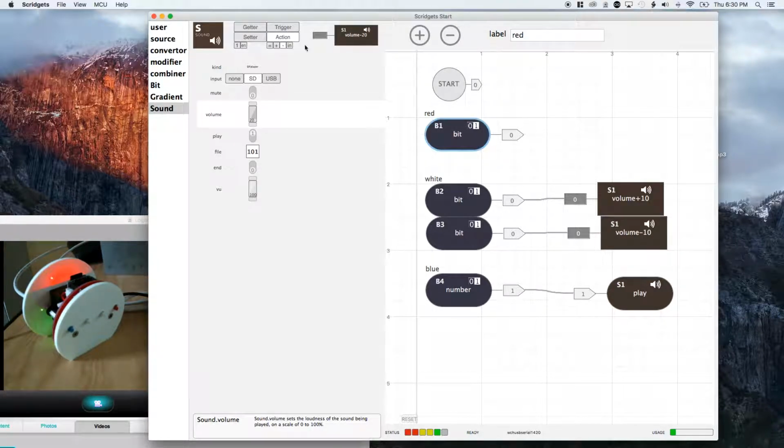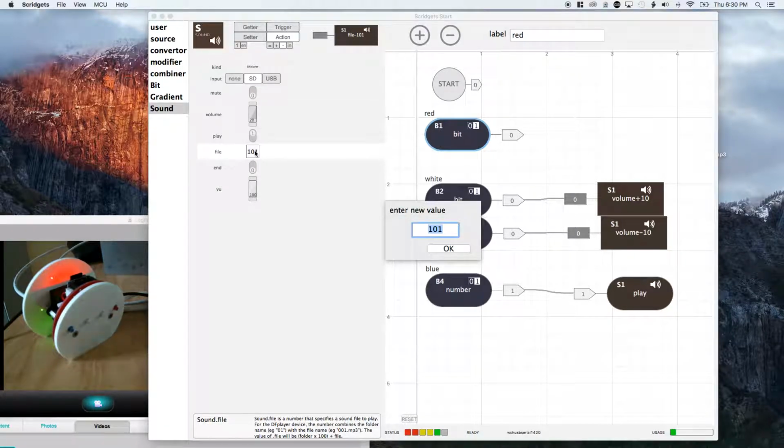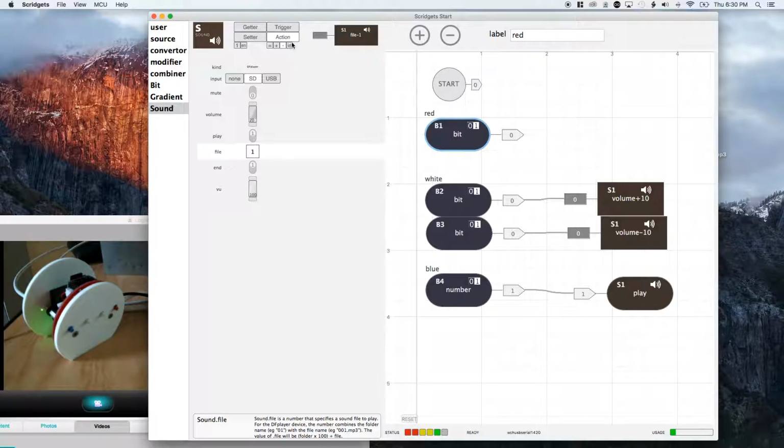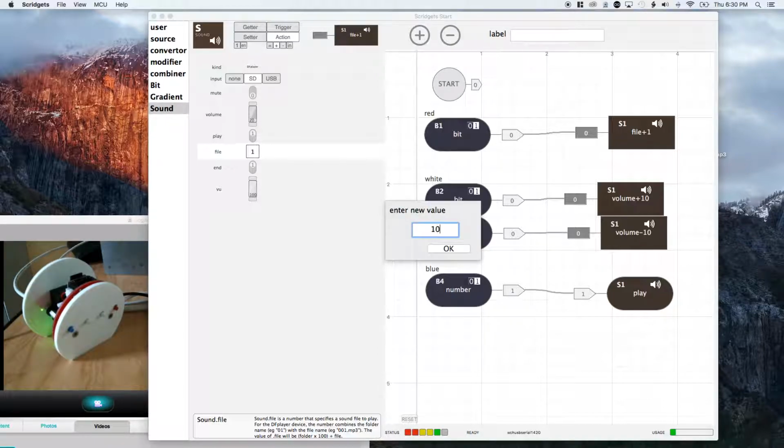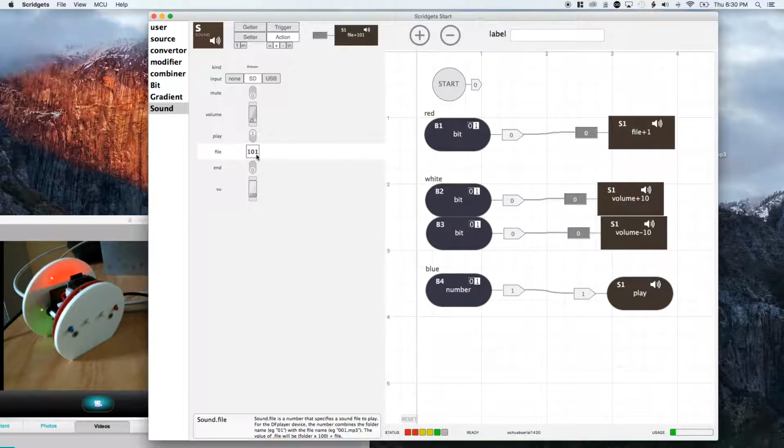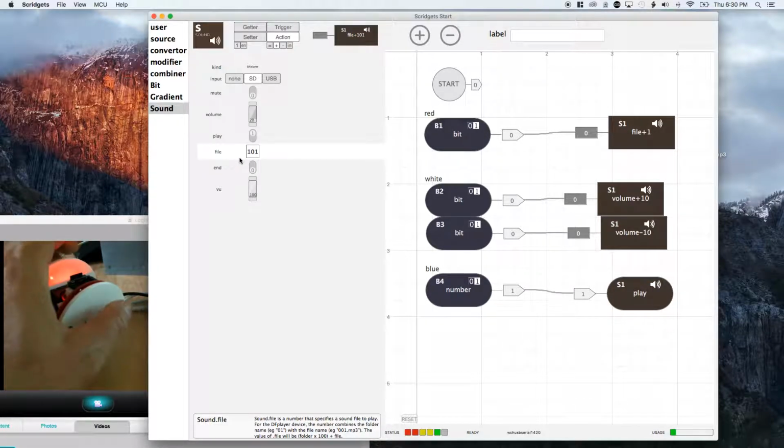With this last one, I want to do a skip function. The way that's going to work is I'm going to take the file number, momentarily change it to 1, and I'm going to use an add function in that. So now I've got a button that will add one to the file number. So if I were to make the file number 101, say, so the file's playing now, and I press that button. Is that blue? Oh, blue. No, red. It's going forward to the next song.